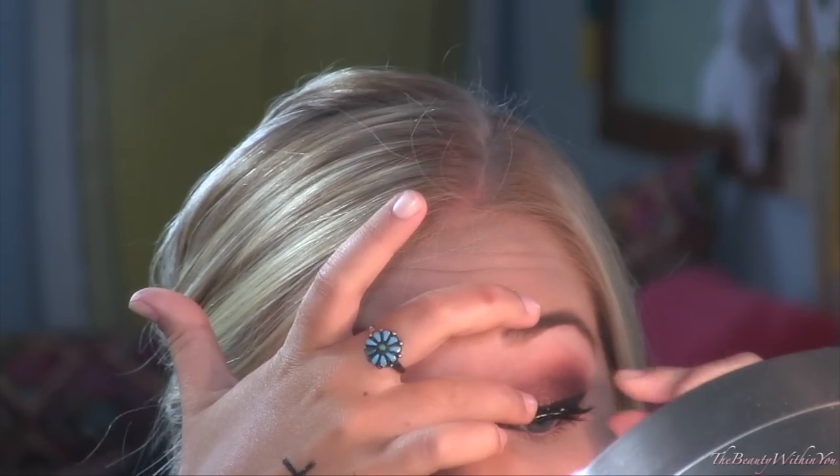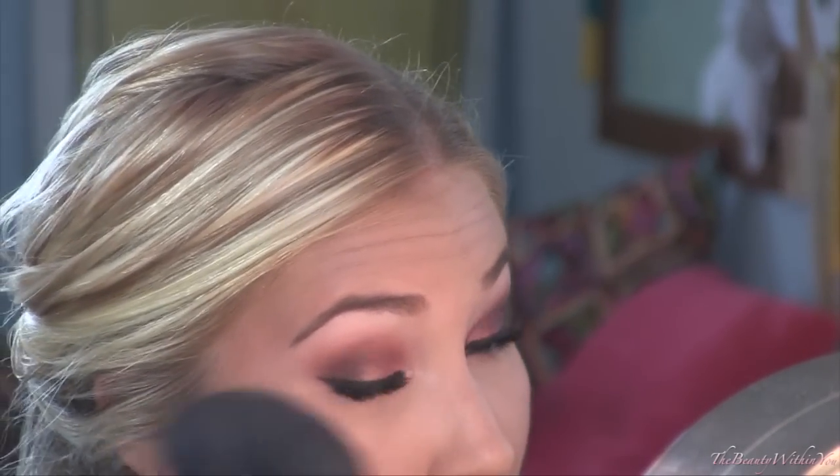And then I'm putting these eyelashes on. I believe they're from the drugstore, just something that I had in my drawer, very natural. So now I'm applying bronzer with a big fluffy brush. I use the Physicians Formula Shimmer Strips and Waikiki Strips.